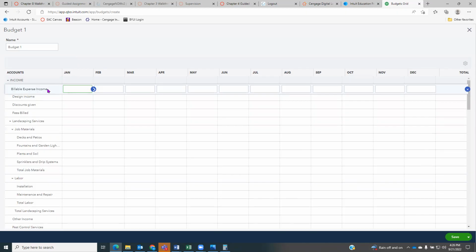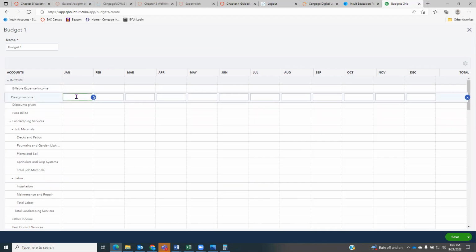We click on the design income row, and then we'll type $3,000 in the January box. That's step 7, to click on the design income row, and then step 8, type 3,000 in the January box.